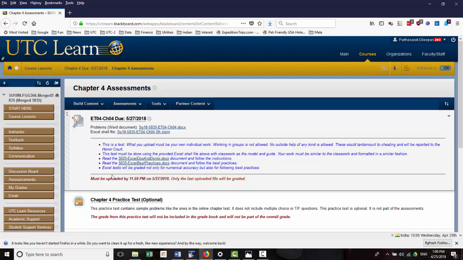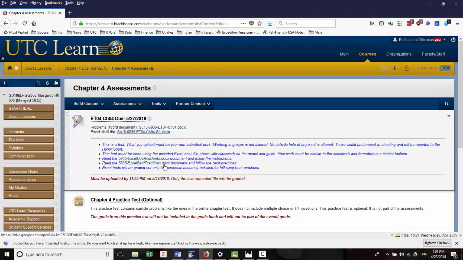And then you need to review this, and I have do's and don'ts in one document that tells you what are the things that you must do and what are the things you must not do. Okay, review those. And then I have the best practices, and the best practices will be applied when I grade the test.